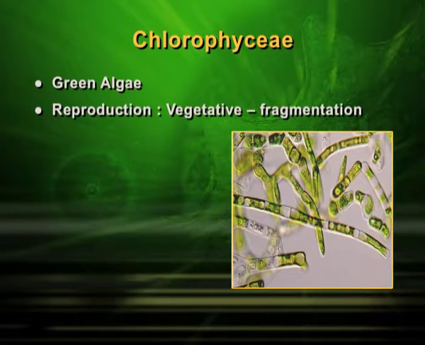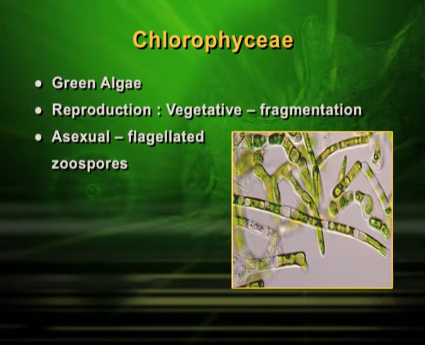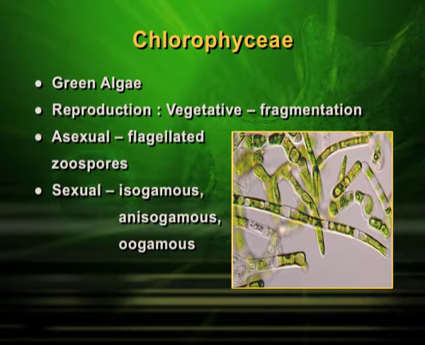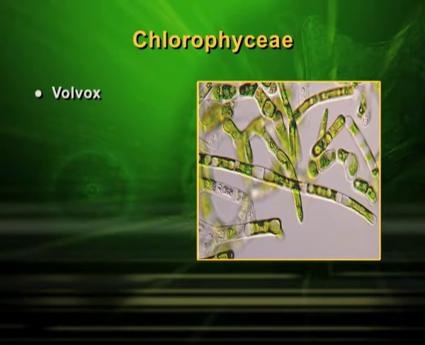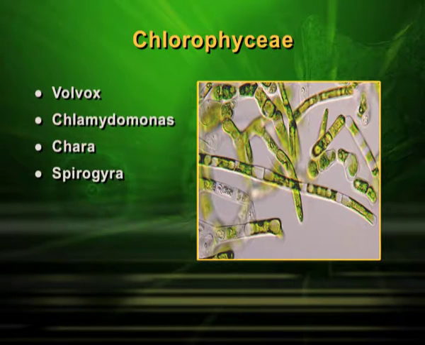Reproduction can be by vegetative reproduction, by fragmentation, because normally it has fragments. It can have simple fragments. At the same time, it can be highly branched depending upon different species of algae in this particular category. So, vegetative reproduction is predominant. Asexual reproduction is possible by production of zoospores which are flagellated. If a zoospore is flagellated, that means it is motile. So, we can say that asexual reproduction is by motile zoospores. And sexual reproduction in some species is isogamous, or in some species anisogamous, or in some other species oogamous. Good examples of class Chlorophyceae are Volvox, Chlamydomonas, Chara, Spirogyra and Ulothrix.